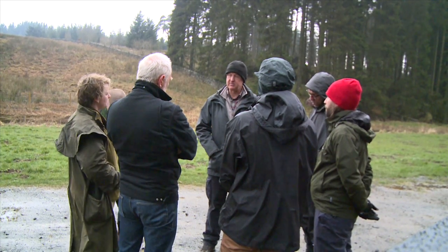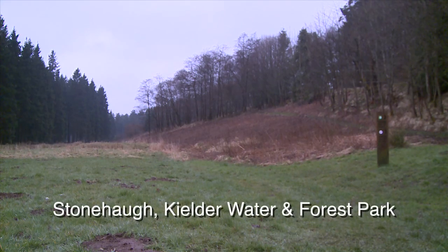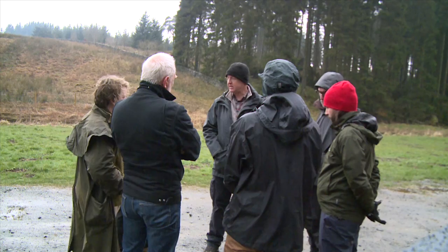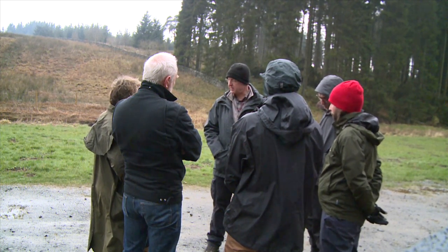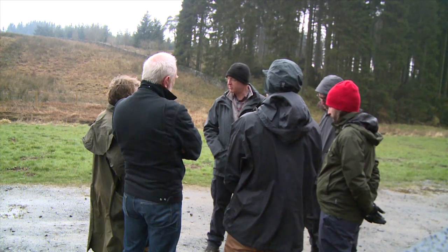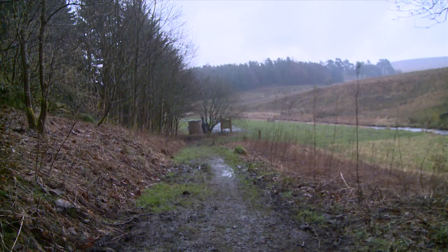So the idea is 90 people meet here, and they're met by Lewis and 5 other guides who have been trained and coached in the process of taking people in. So people know they're coming here to experience something with ravens, and it's going to be a roost of ravens. So they set off from here in groups of 15, so they were sort of staggered.